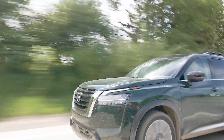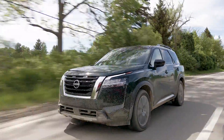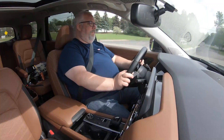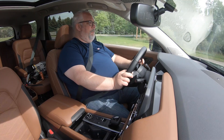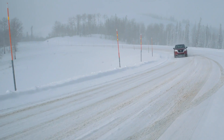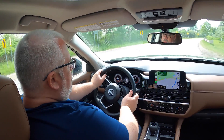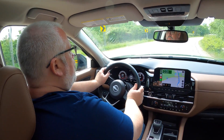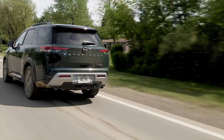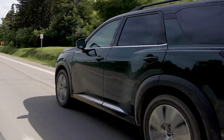It gets a little confused at that point and might select a gear lower than it needs to, but overall the powertrain is smooth, refined, and perfectly adequate to the task of powering the Pathfinder. The overall feel of the Pathfinder is of a heavy SUV, especially when negotiating tight turns, roundabouts, or performing hard acceleration or braking maneuvers. Body movement is pronounced in such situations — squatting hard on its rear haunches under full acceleration, diving noticeably under hard braking, and plowing through quick turns with considerable understeer. It doesn't like being hustled along quickly.